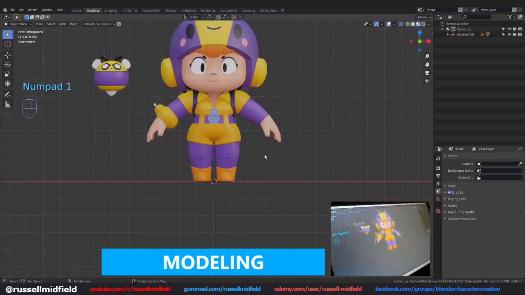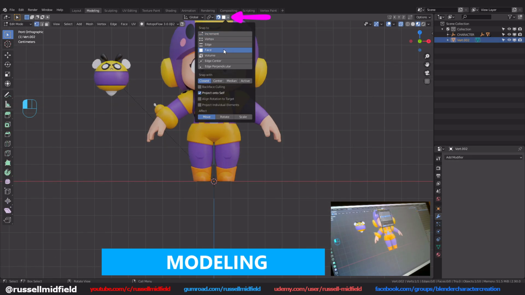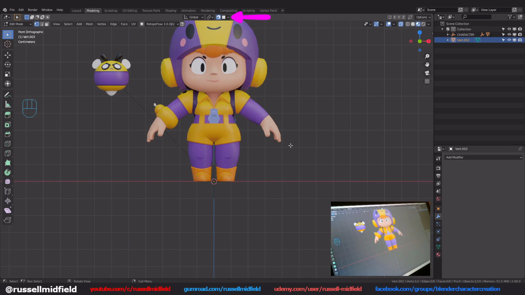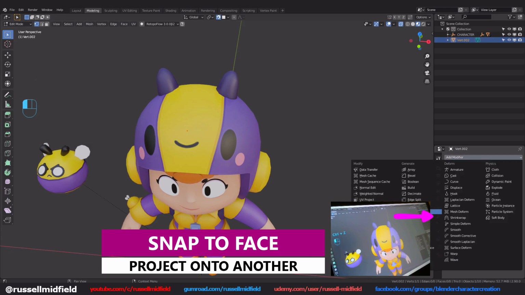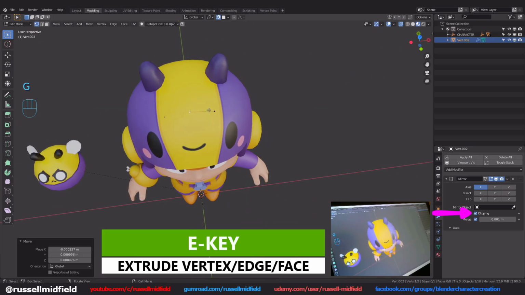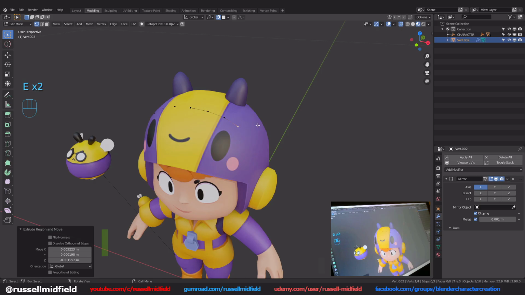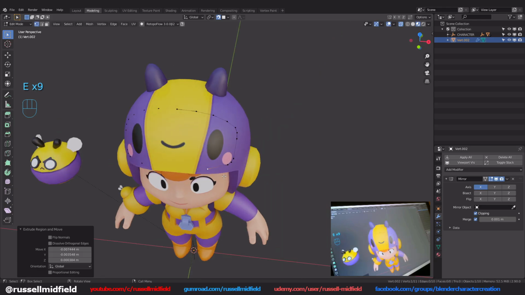Here I'm starting off with some simple goggles on the helmet. I press Shift A and add in a single vertex, and then turn on snapping, set it to face mode, and turn on project individual elements. Then I add a mirror modifier over on the right, and then pressing E to extrude one vertex out, then turning on clipping on the mirror modifier, make sure that the vertices meeting in the middle merge and don't overlap. Now pressing E to extrude vertices into the shape of the goggles. The snap to face sticks the selected vertex to the closest surface, in this case the helmet.